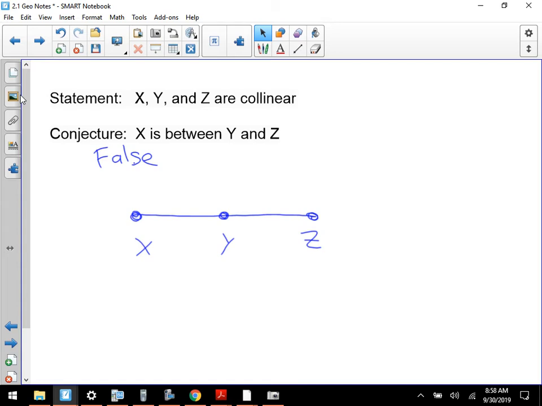Okay, that's where that comes from. That's when you deal with these things in terms of logic and reasoning. You look at a statement, and you're like, well, that doesn't really make a whole ton of sense. I wonder if there's a way that I can manipulate it to be false. And that's what you did. You said, no, it doesn't have to be that way. Could I have said that Z is between X and Y? Yeah. Since it doesn't state it, you can't assume it. We don't want to assume things. This is where the logic comes in.